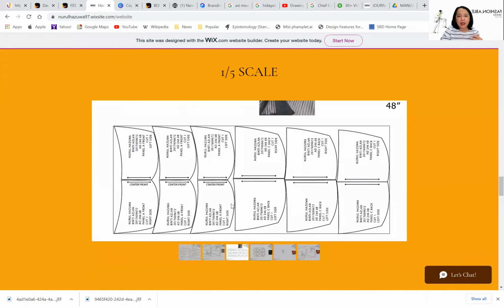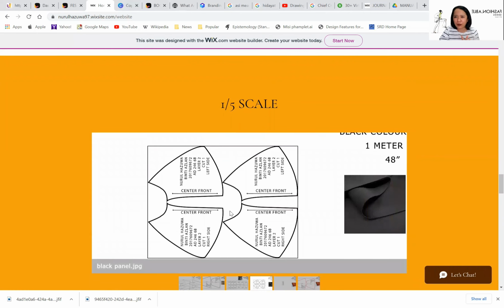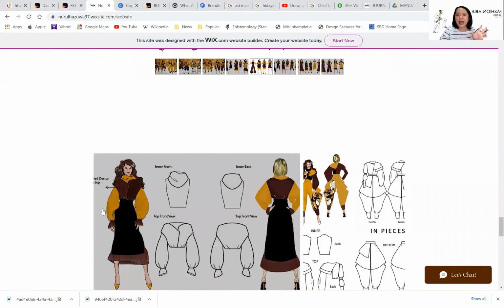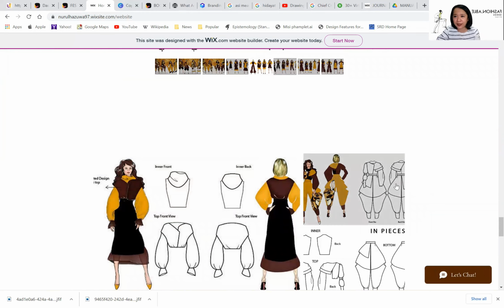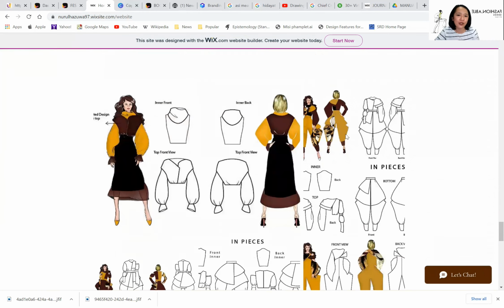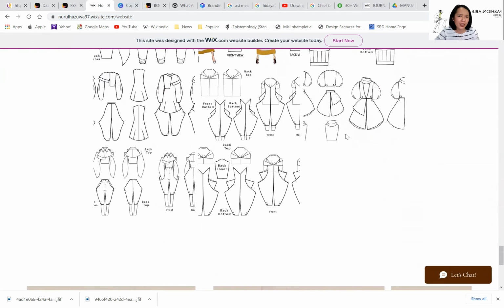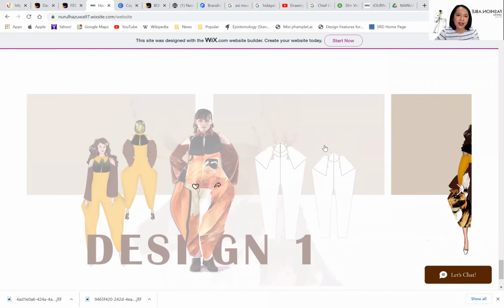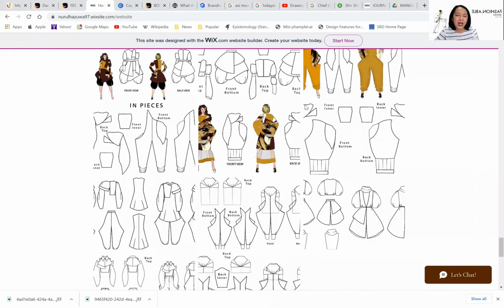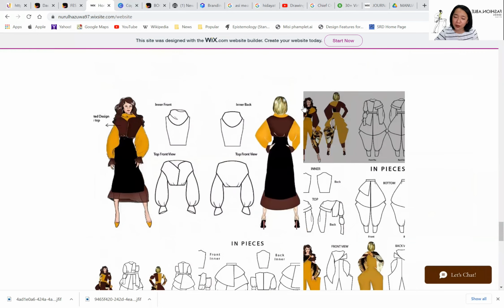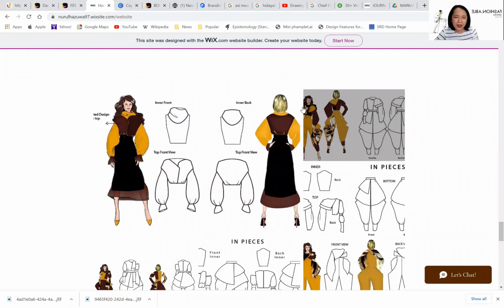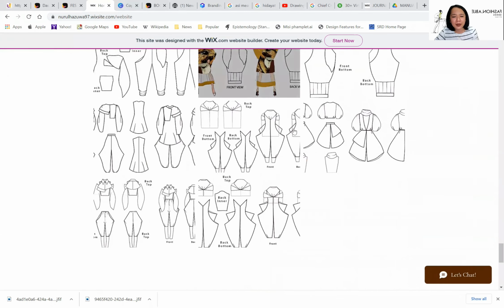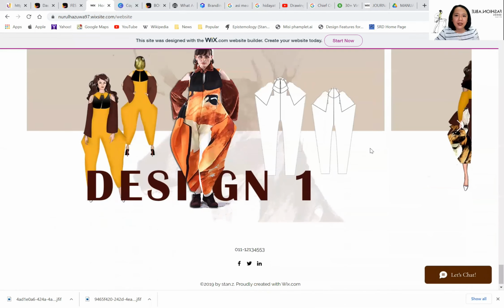All right, and they also have a 150. This is a technical part of the pattern making. So she put everything in one whole page, and she has the design layout at the end of the whole website. You need to scroll down to see her design, and her design is, I would say, nice. It's a beautiful design. It's just that perhaps the articulation of the idea was not clear to begin with, and we kind of expect that out of a graduate portfolio. It's just that it can be better, right?